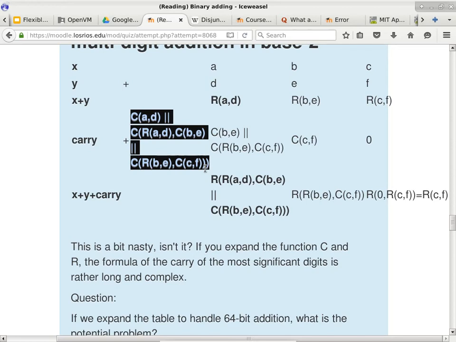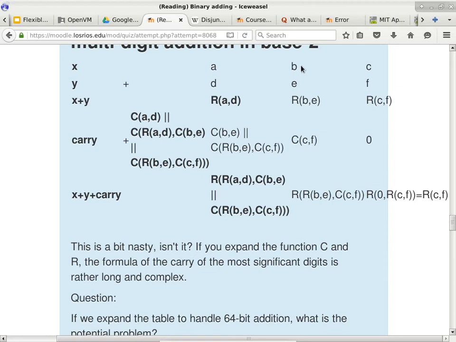Okay, for your homework assignment, the first thing you want to do is to say there's no A, no B, no C. This is now x2, this is now x1, this is now x0. This is now y2, y1, y0. Because the homework assignment specifically wants you to label the pins based on the bit position and which number it belongs to. So you don't want to use A, B, C, D, E, F to label your input pins. You want to use Y0, Y1, Y2, X0, X1, X2 to label your pins. Is that okay?